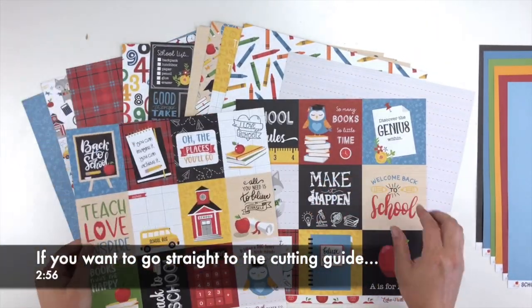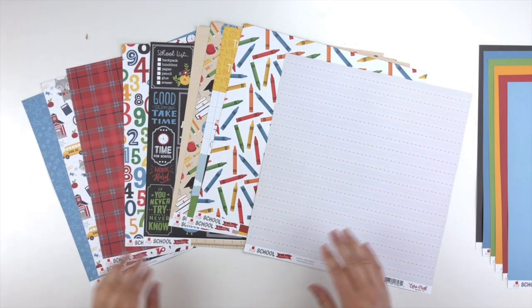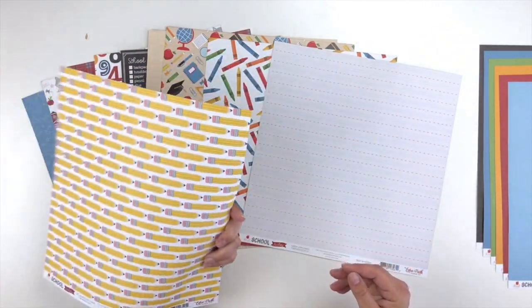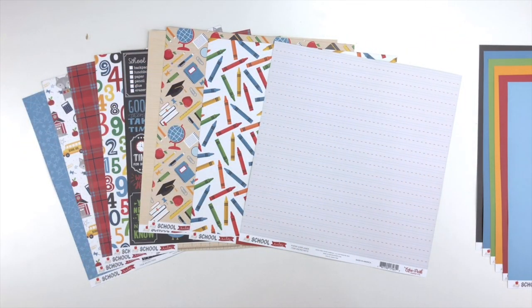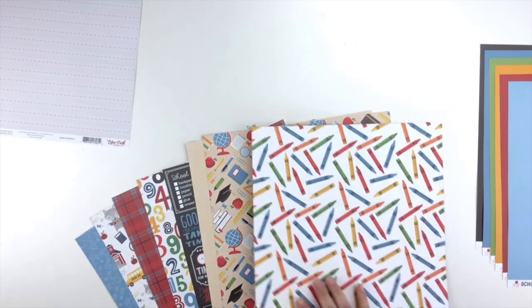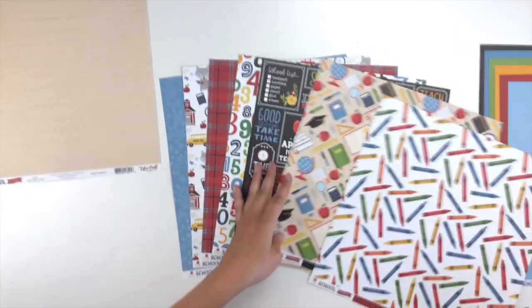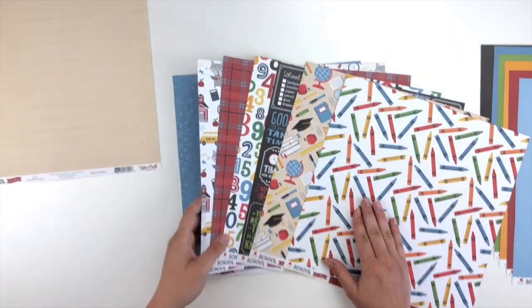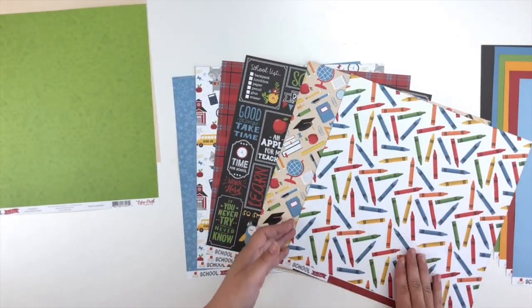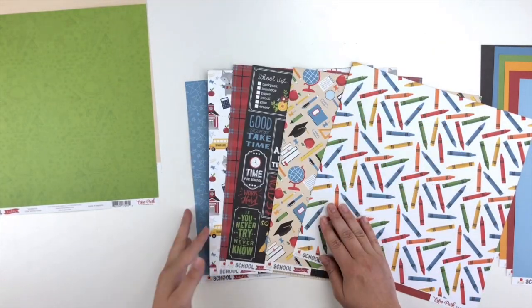There were three of them. And it's too bad because the back side of one of these journaling cards I actually really liked, because it just looks like a lined paper. But it ended up working out that I cut up that journaling card anyways, because in future I'm going to save the back sides of those and they will make great journaling cards because they're cut into a 3x4 size anyways.